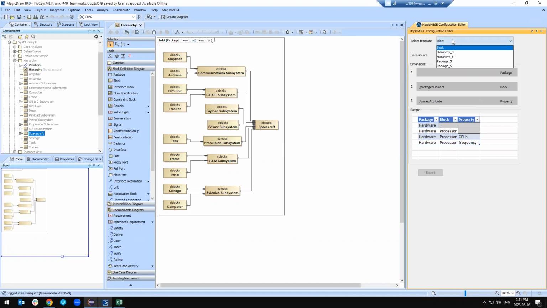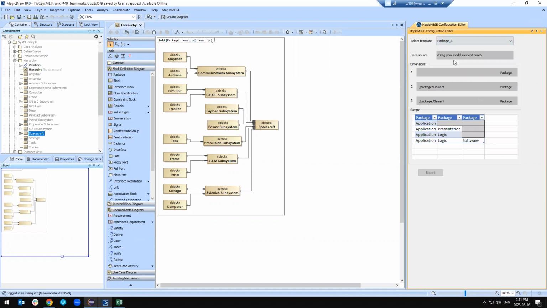So the next one is package. Package will do basically the table view of the trees of packages, of how they assemble each other. And the last one that I'm going to demo live right now is the hierarchy. And this one shows the different blocks and how they contain each other.